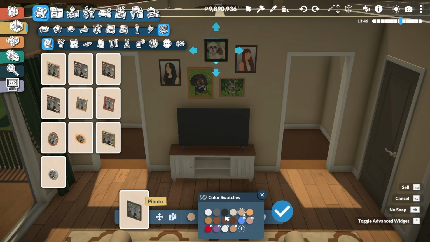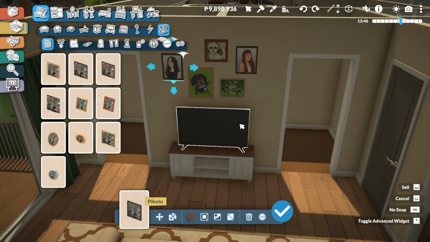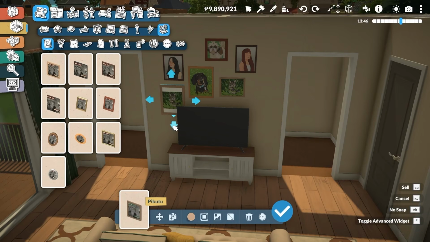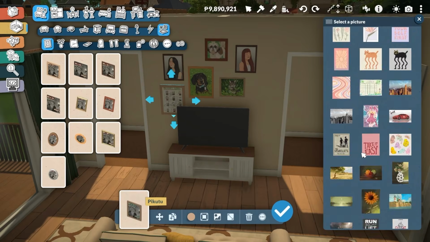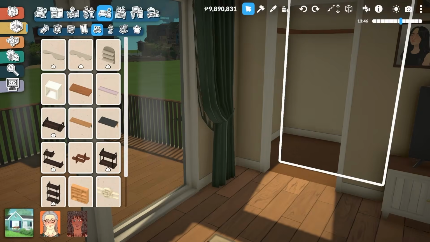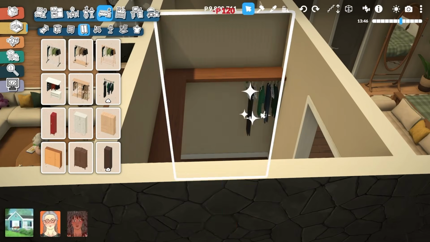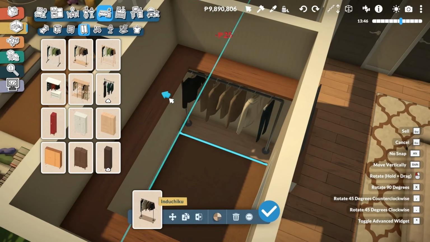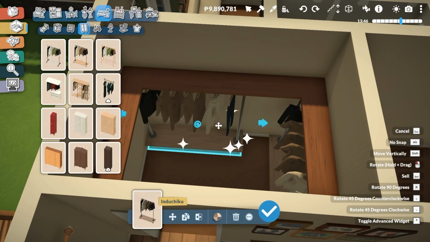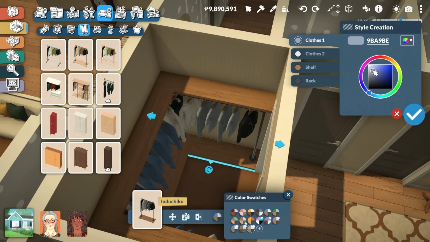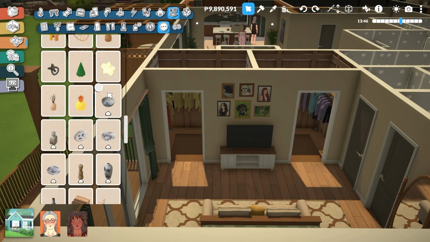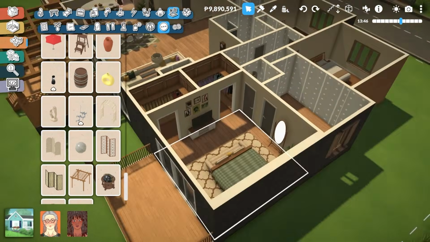And then above it, we just start placing some pictures, which of course makes sense if it was their family, so their kids and also their pets. And then for the walk-in wardrobes, we do the same layout, so we have these shelves, and then we have these clothes racks, if you call them that. So yeah, I just copy one side to the other and then change the colors so they look a bit different. And we actually don't go for these archways, we place some actual wardrobe doors.